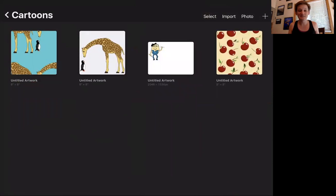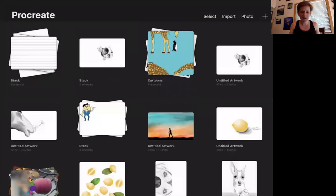So as you can see, it's really easy to lose your finger placement, to slip up and to have it jump away from you. So it takes a little bit of practice, especially when you're trying to move multiple designs at once. But with enough practice, you'll be able to stack things, unstack things, move them around as needed, and really organize your gallery in the way that works best for you as an artist.